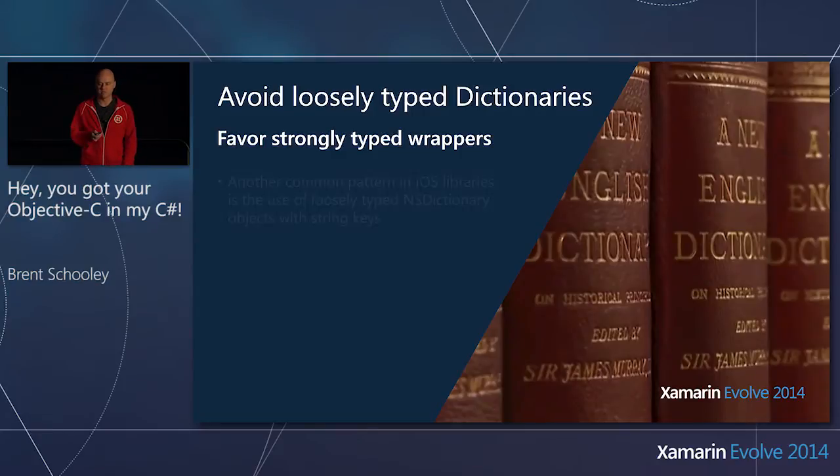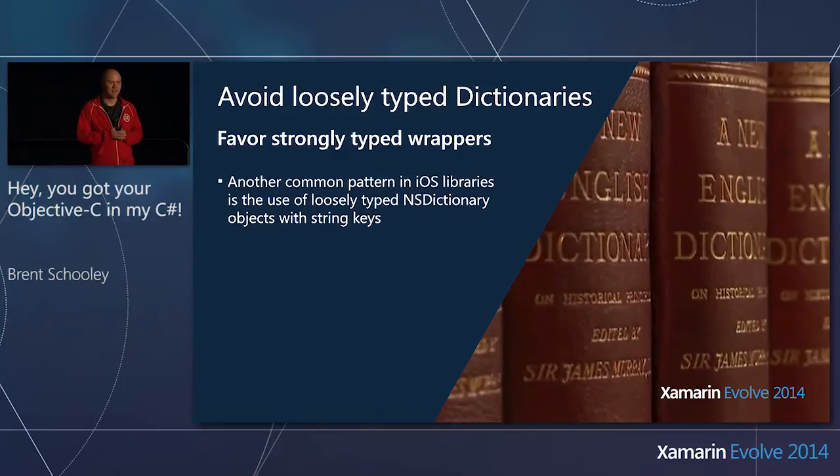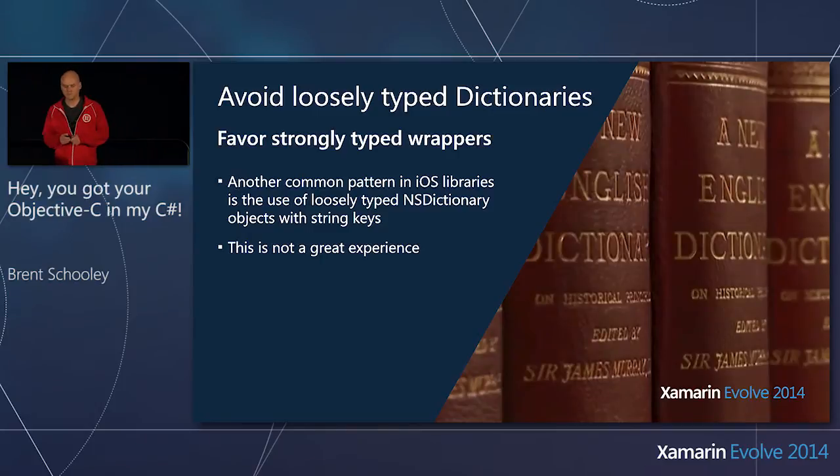What happens is this pattern in iOS. Some method will take an NSDictionary, a loosely typed NSDictionary, as parameters, as options to the method. And it gets worse because it's usually string keys, right? So you've got string keys, so that's error prone. And then you've got this arbitrary set of objects. You don't necessarily know what the keys map to. You don't know what a valid key is, right? So it's not a great experience. It's really not a great experience at all.